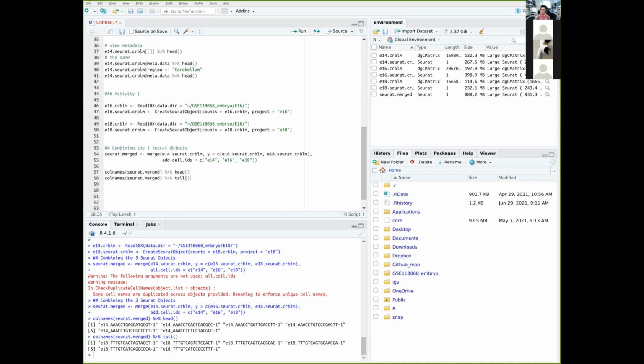These are basically multiple choice questions, and I want you to see if you can play around with this merged Seurat object and figure out what is the total number of cells in this new object, as well as the other one: what is the highest number of genes detected in a cell?